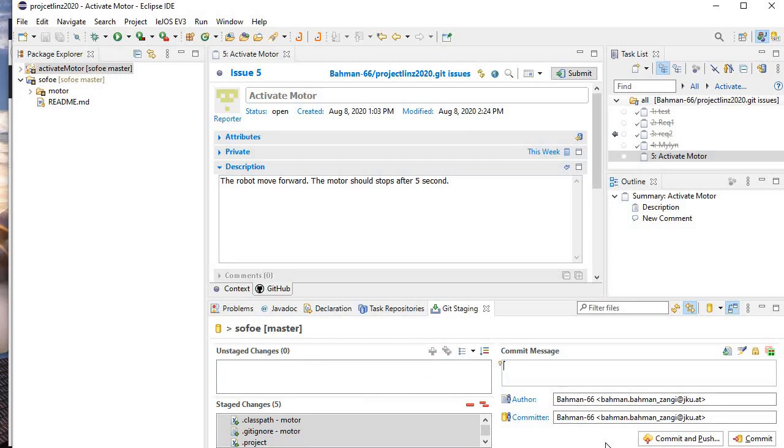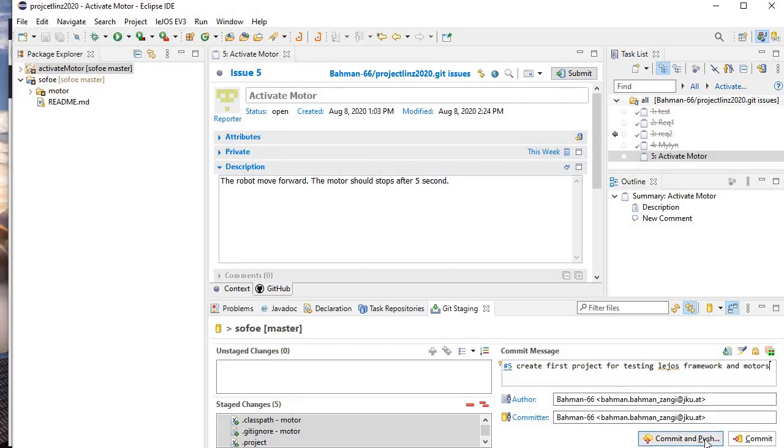The important thing, as we discussed earlier, is that we use the number of the requirement to commit our code. So now I'm using this, and you can also add extra information to it, such as project for testing.